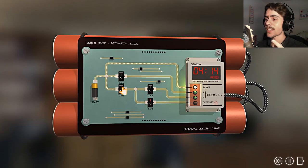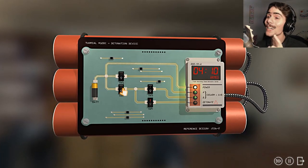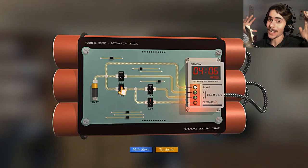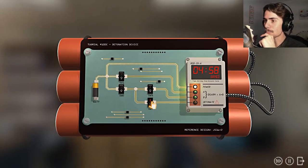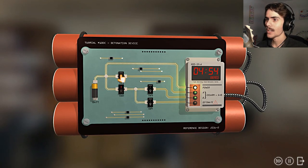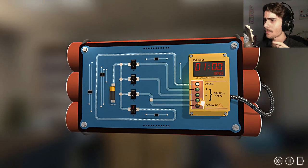Basically, there are switches and they turn on or off things. It says on there, disarm stuff, but I can switch this switch to the detonate power thingy and I get squished. Let's try that one again. Anyway, I have to make sure that is off so it won't detonate, and turn that one on, and that one on to turn on the disarming power bits.